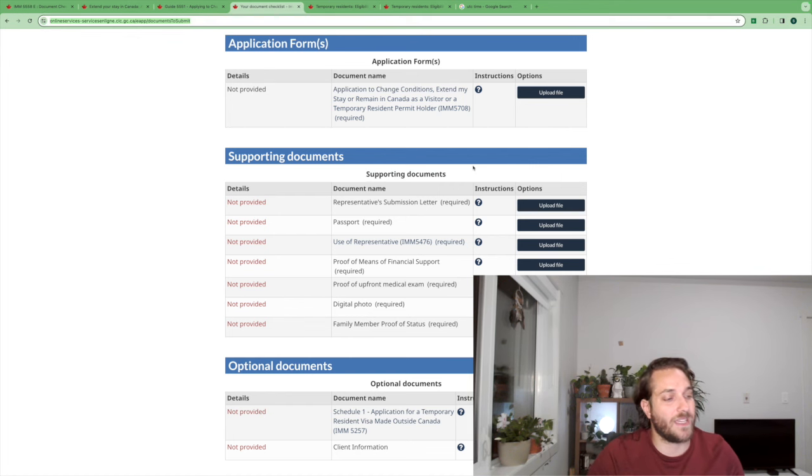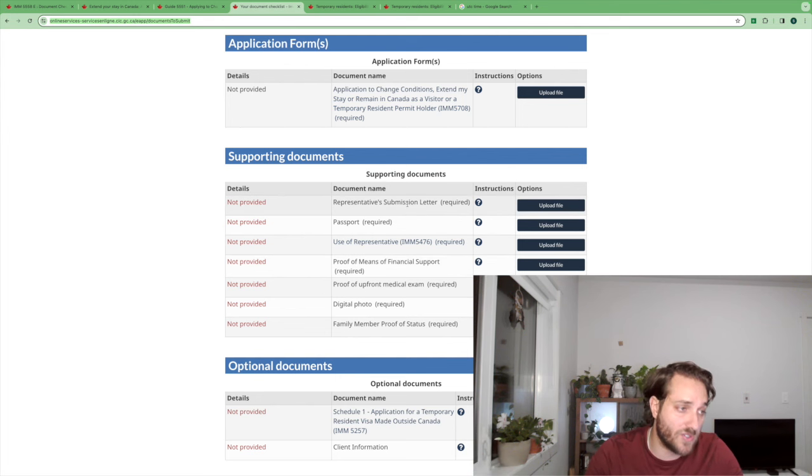So in the case of people who, what would you put in client information? That would be if you're extending your stay because you're deciding to study and you're showing that you're doing a 4-month program like a culinary cooking class or something, right? Or that it's a 4-month long wedding. That's where you would put it in client information. You're establishing a reason as to why you're extending your stay. You've got the area to put proof of means of financial support. For the minor, I'm going to show that his parents are working. If you're not a minor, you would show that you've got money coming from overseas or that you've still got enough money in the bank to support you for a proposed stay in Canada.